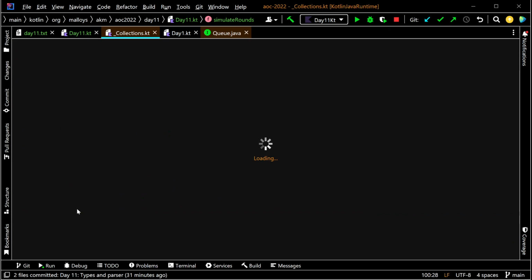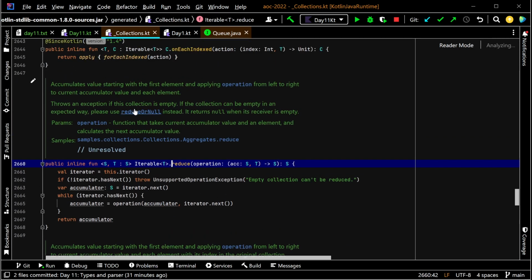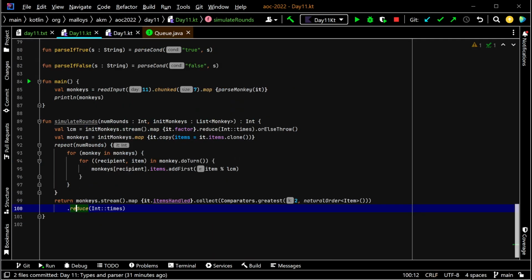Reduce? How the hell can this not be nullable? Oh, okay. It just throws an exception. I thought the whole thing with Kotlin was you weren't supposed to silently produce null pointer exceptions. All right, well, anyway, in this case, I was just going to double bang it, so fine.